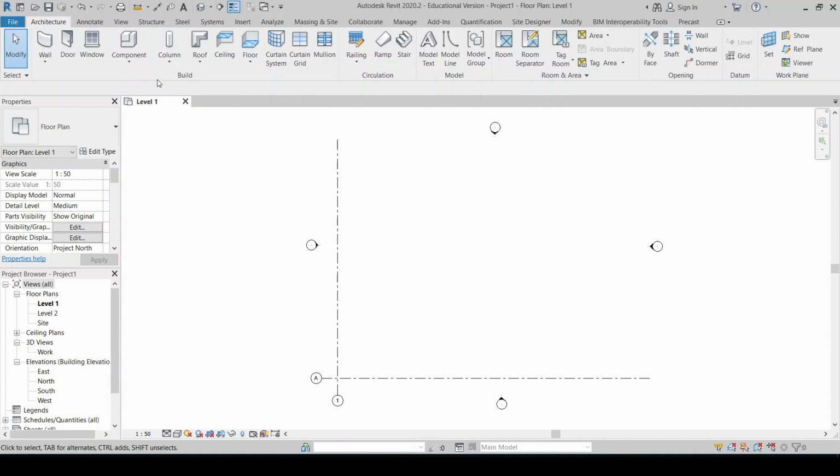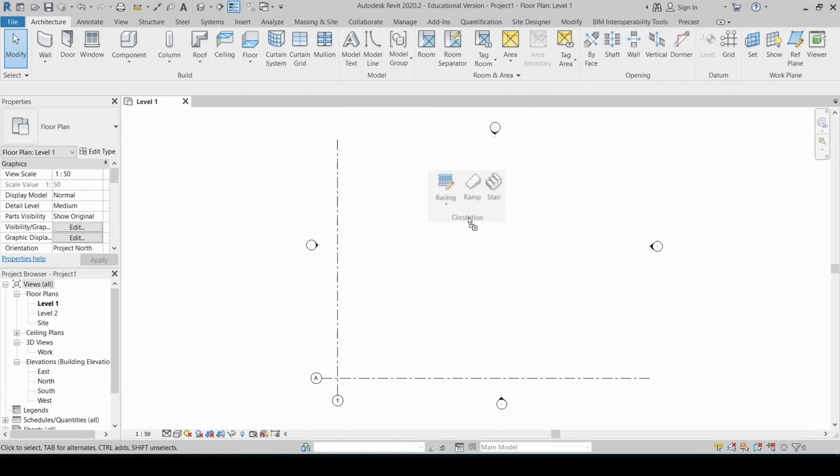The other way we can modify the ribbon that I'll show you is quite a big change or big departure from the way the ribbon is laid out. We can actually drag these subsections out of the ribbon. So at the moment we've got this build subsection with these tools in it, the circulation one, the model one. If I grab that circulation word and I pull it down, the menu pops out from the ribbon, the gap closes, and we get this little floating window with the tools on it.